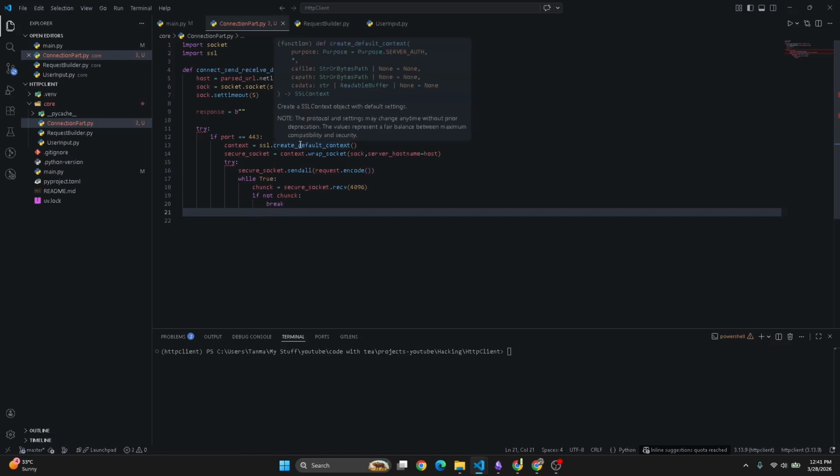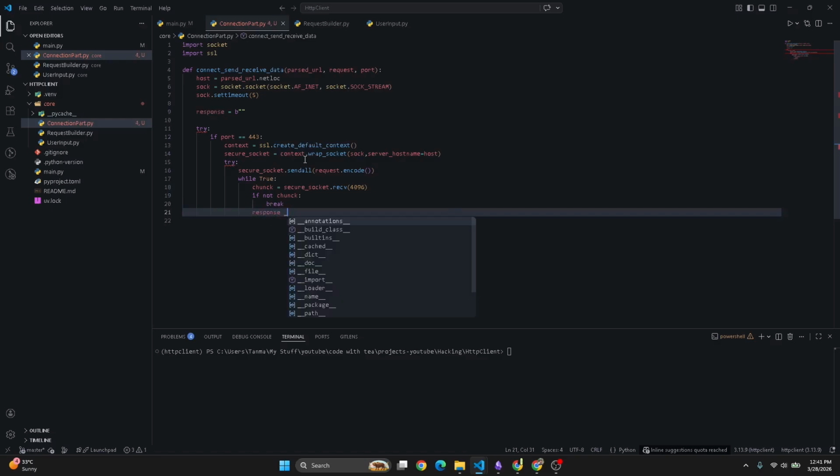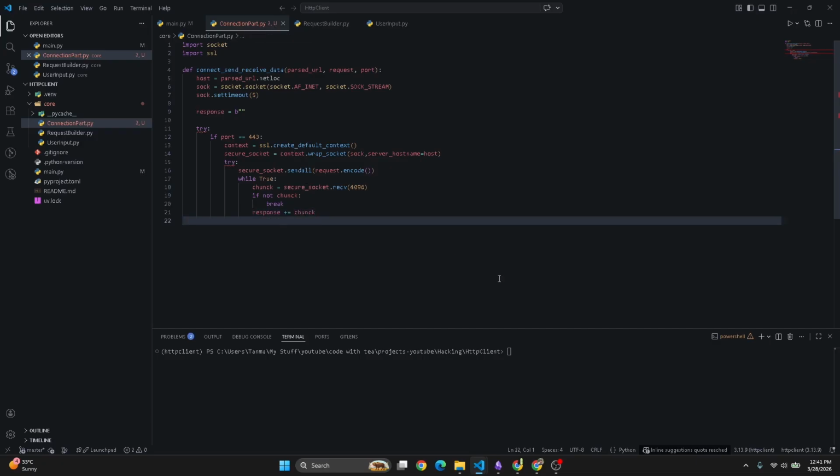Otherwise, if chunk is there, we have to add it in response, plus equal to chunk, like this. Perfect, right?